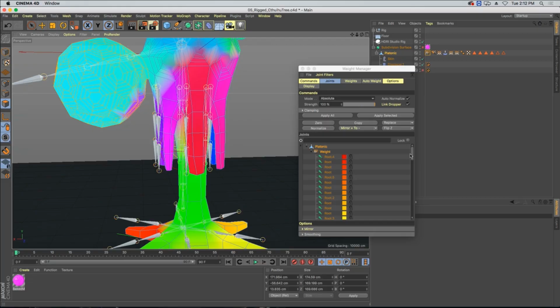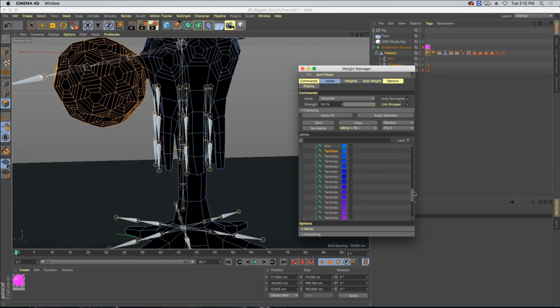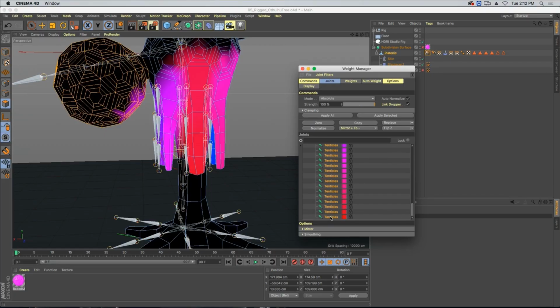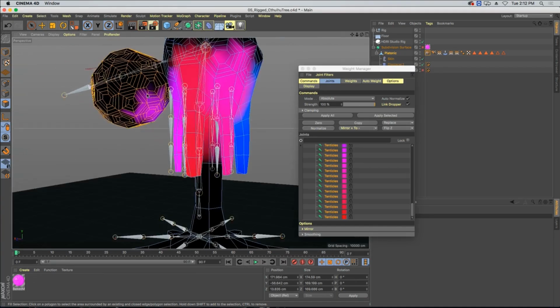So what I'm going to do is select all of the tentacle joints. Let's scroll down through all the different joints that have been bound. We're going to grab tentacles, and we're going to go to the bottom. We're going to grab the final one. So those are all those, and I don't want these to have any effect on that, is what we're going for. So I've made this very simple selection in the viewport.